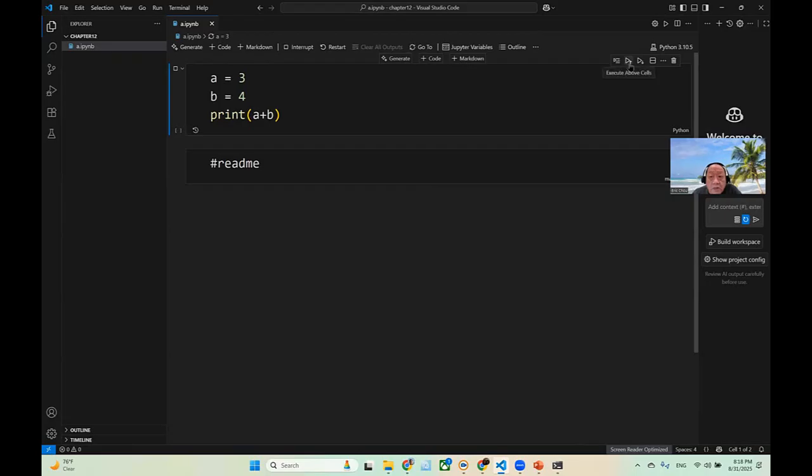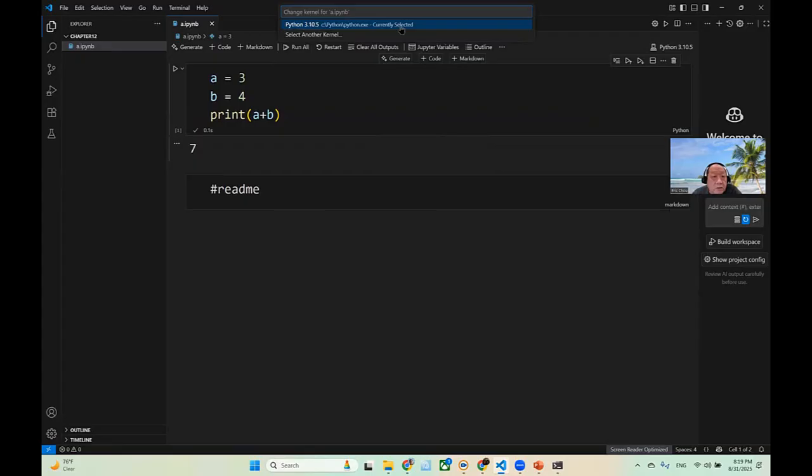Let me see. Let me run this one. No, let's use this one. Wrong. It's pretty slow. I'm not sure what's going on. Something's wrong. Let me choose another kernel. This one. Oh, okay, got 7. It takes a while. Maybe my computer is too slow. And actually, you see, we get a 7.